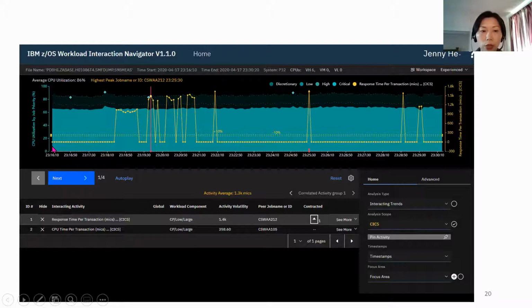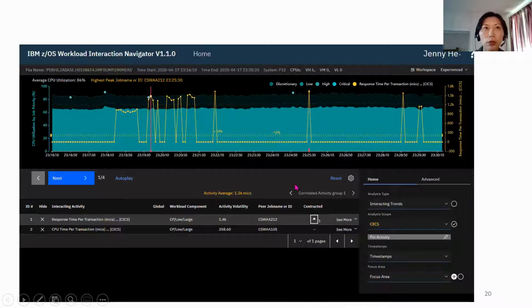As you can see, the response time in this 15-minute interval stays quite low for a couple of minutes, then went up, then it went down. So that represents some activity in the region happening during this time.